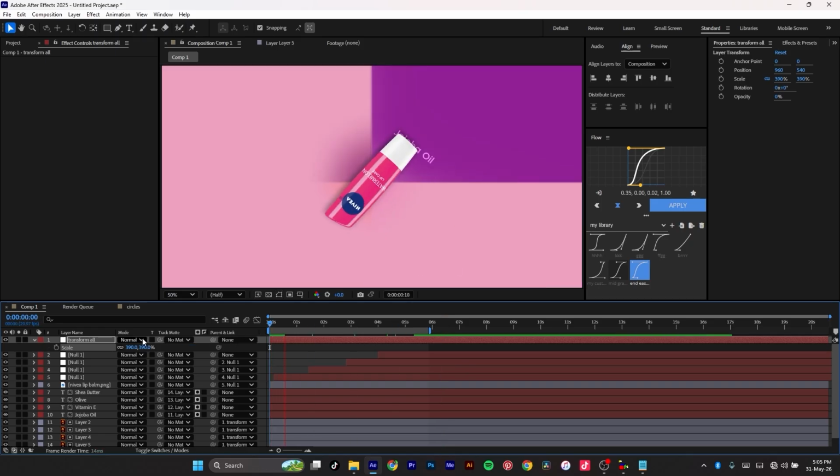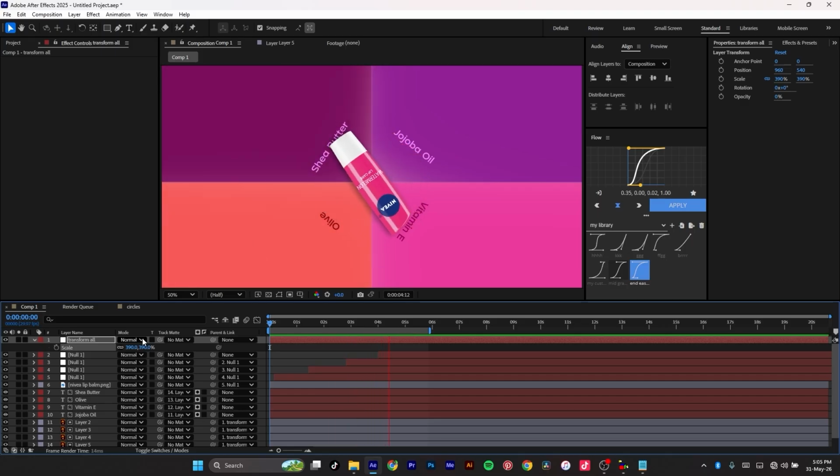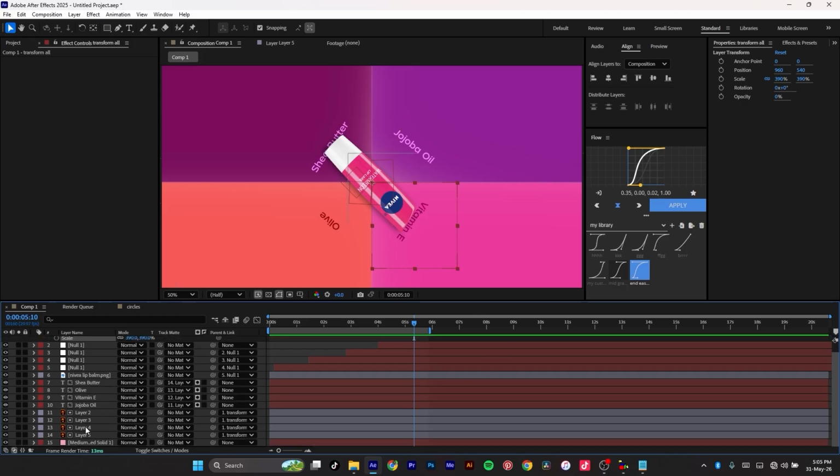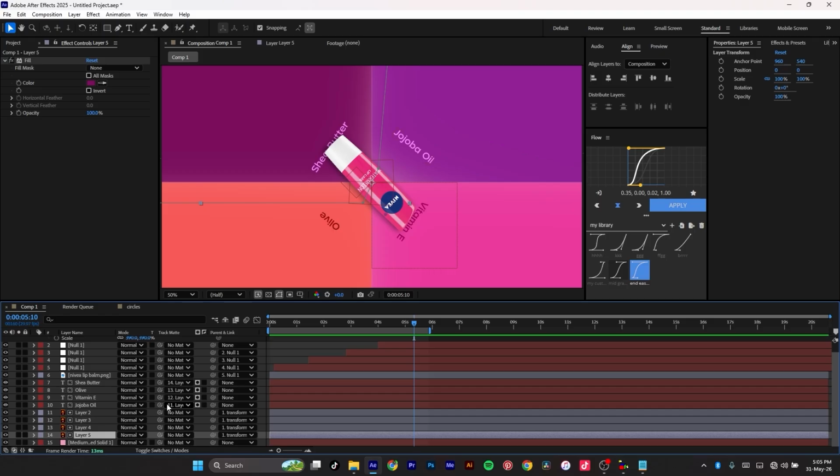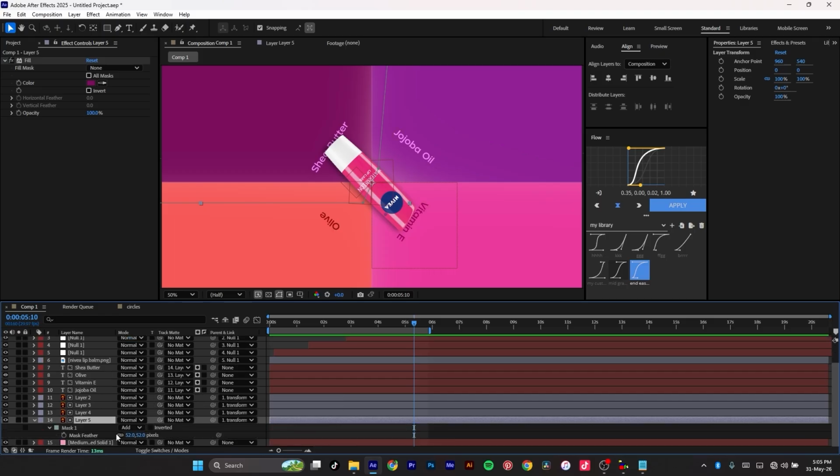So we have a problem here. We have a problem with the feather. So we go to the last layer and we decrease the feather a little bit. Okay.